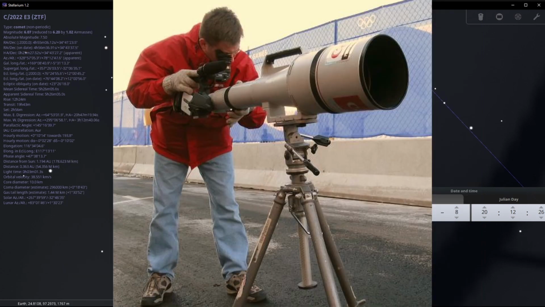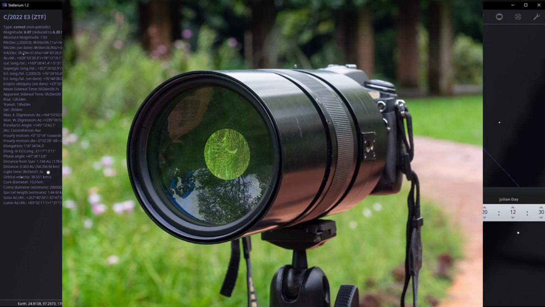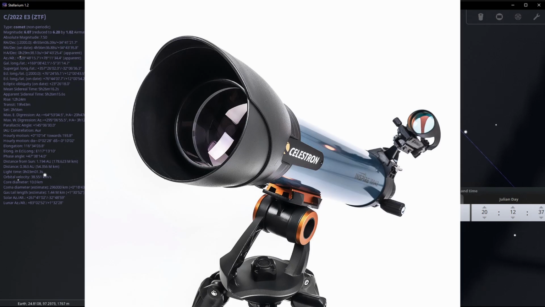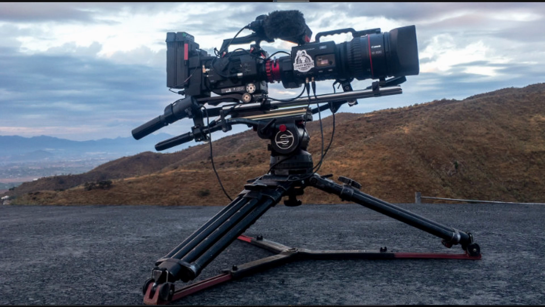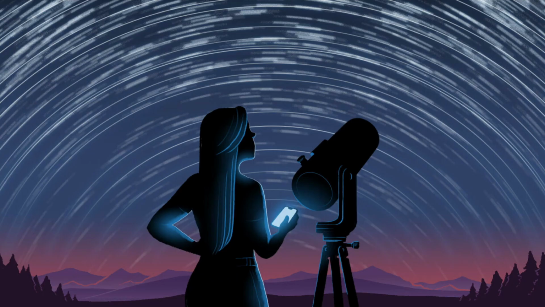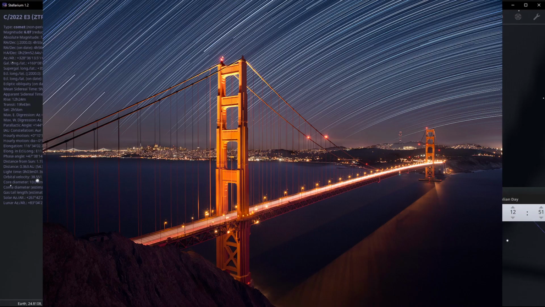I have a 210 millimeter lens, so I'll see, maybe I'll be able to see it with that. But with cameras, you have to use long exposure. Long exposure, this is what you will view. Do you see that? Star trails, and of course you will see the trail also for the comet.